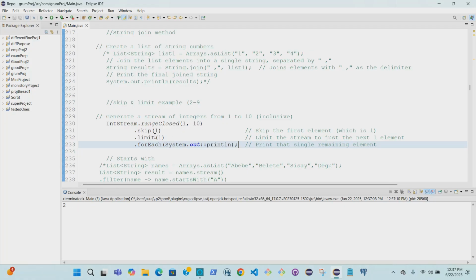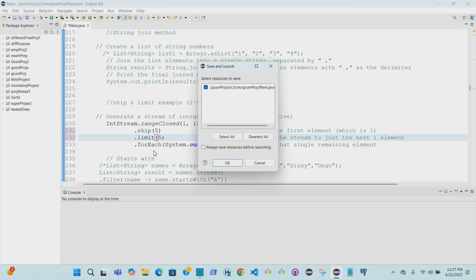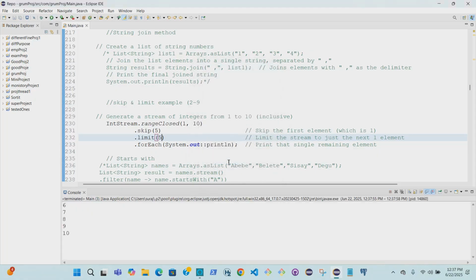Okay, let's change these to 5 and 5. We'll see a different result now. See here, skip 5. From 1 to 10, skip 5. How many? 1, 2, 3, 4, 5.